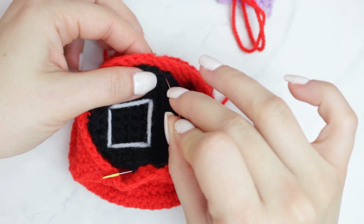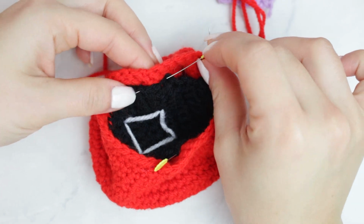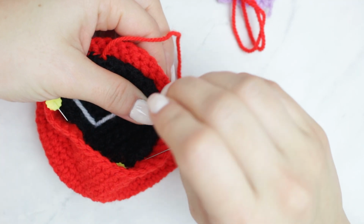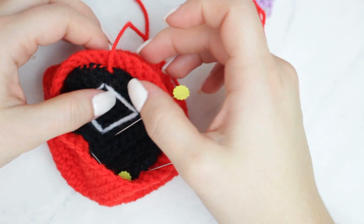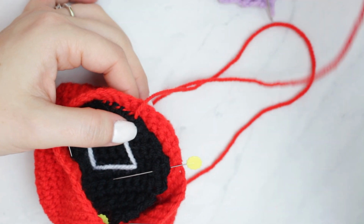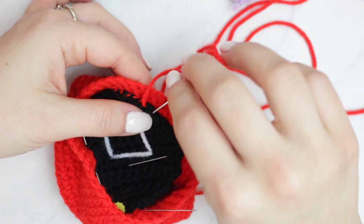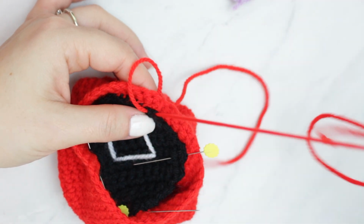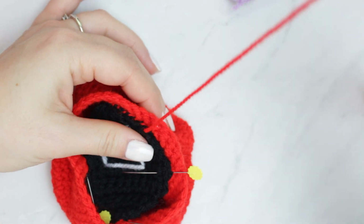So you're going to be doing the sewing nicely. And by pinning it like this, you will know that it's going to fit perfectly going around. All right? So this is another thing that you can do if you want to make sure that it's going to fit all the way around. So yeah, I'm just gonna continue now here with my sewing.